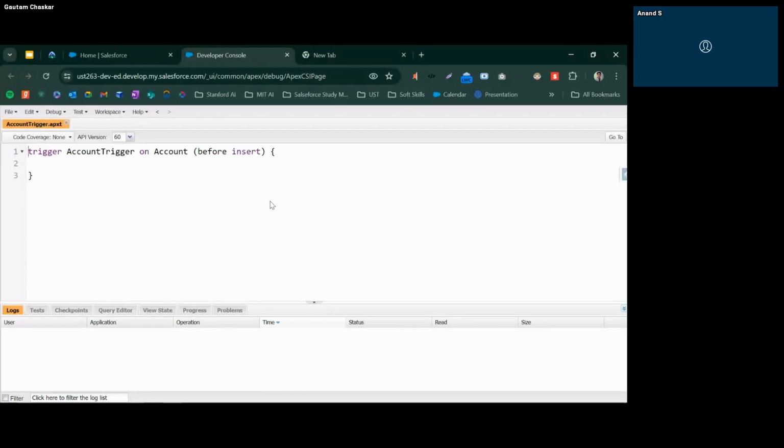Let's say, for example, we have a contact which gets updated, or an account which gets updated. After that update happens, we need to populate that data on the related records. Let's say we have an account which is updated. On the account, we are updating the billing address. As soon as the billing address gets updated, we update the related contacts associated with that account. So this is one of the business scenarios.